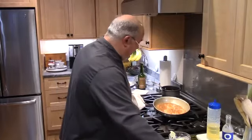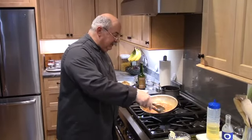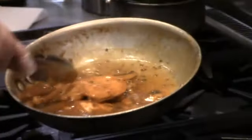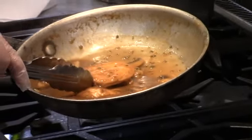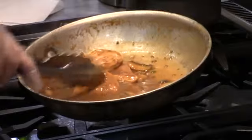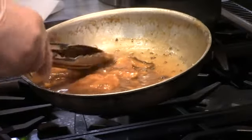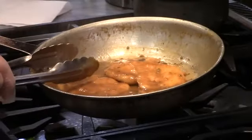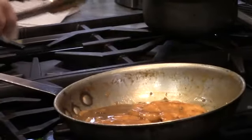So now when you look at this dish, remember the last one you saw where I had the chicken was all browned off and everything else. This one isn't. Alright? This one here, it's got a nice brown to it, but it's not all seared off like the other one is. And again, that doesn't mean that this is less juicy.